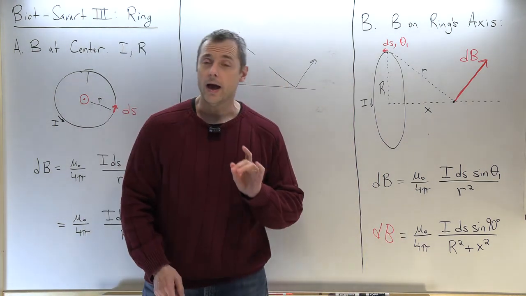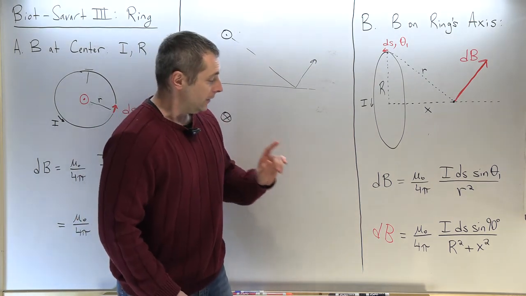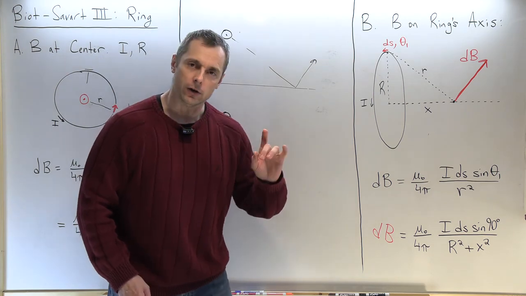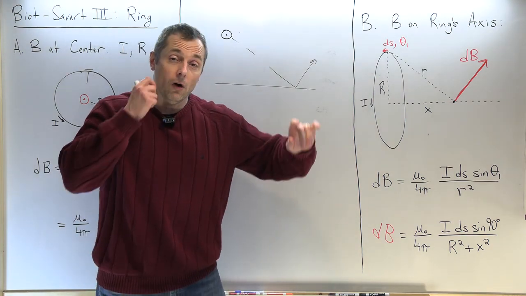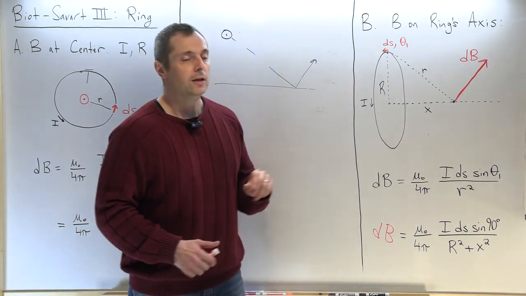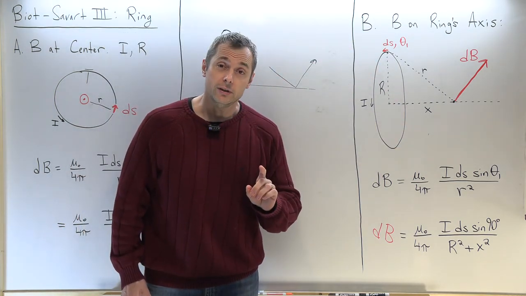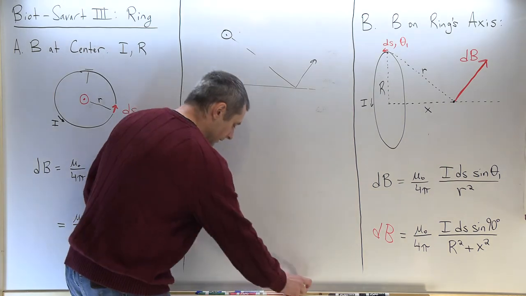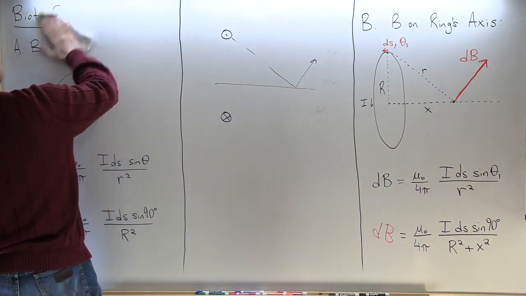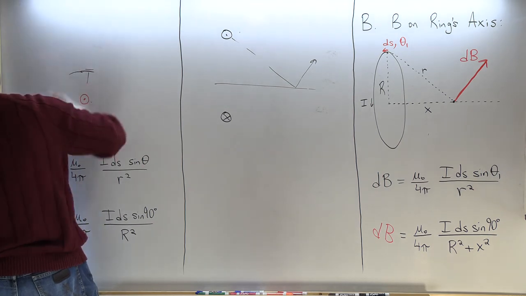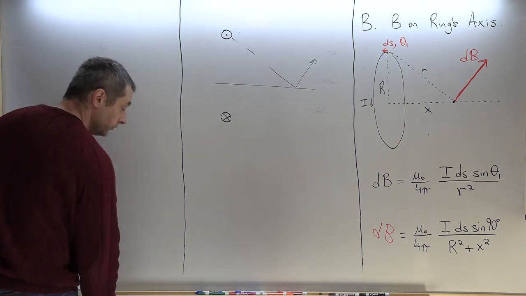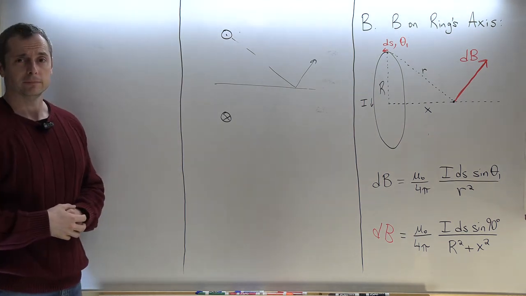All right, now I have to imagine that I don't want just this. I want the entire magnetic field for all the ds's around this ring. So we're going to obviously have to integrate. But I need to first create a pause for you to catch up if you need to with these diagrams and the Biot-Savart law expression there. So go ahead and do that now.